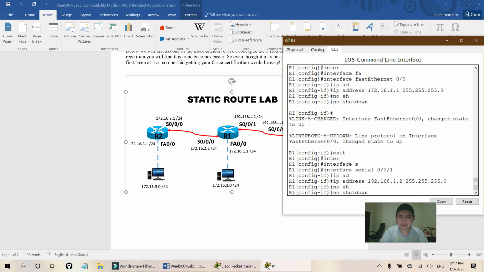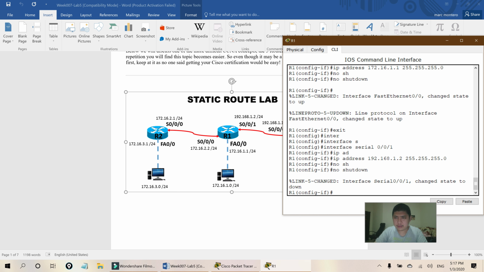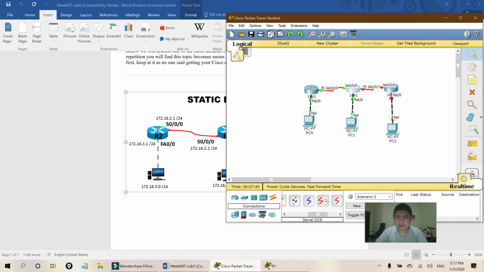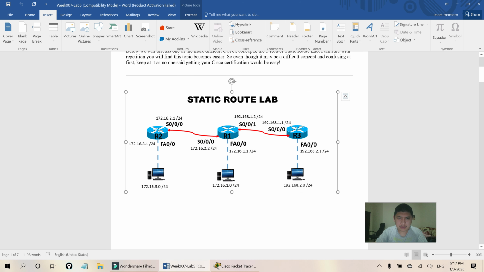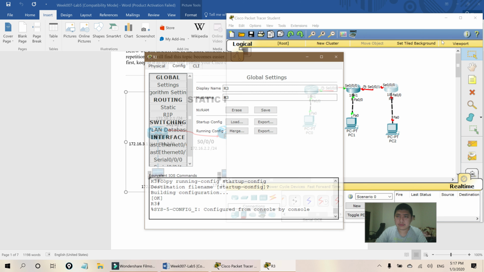No shutdown. Okay, so that follows the topology, and I'm going to router number 3 now and configure this router.